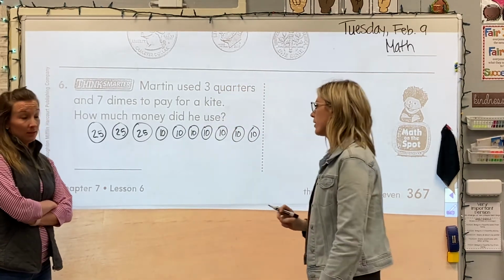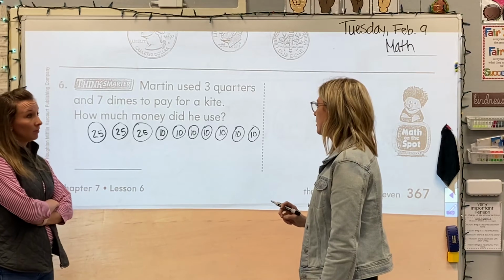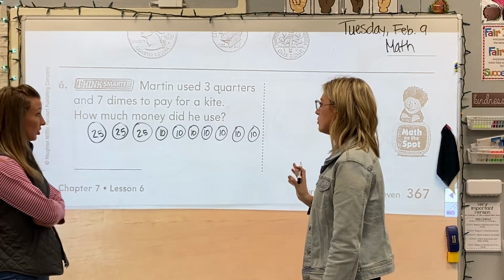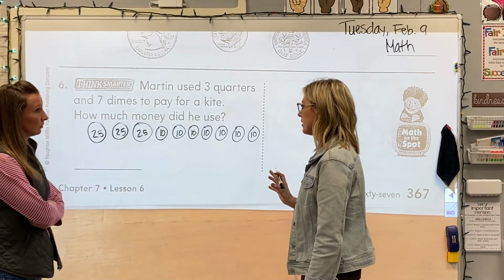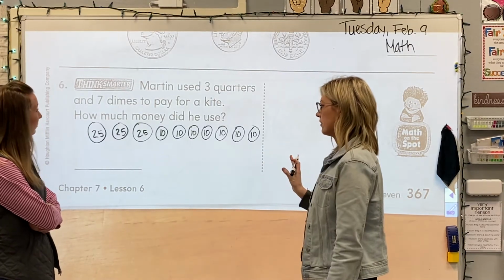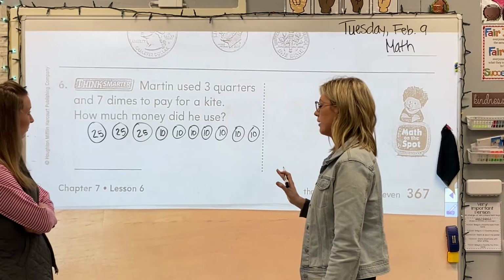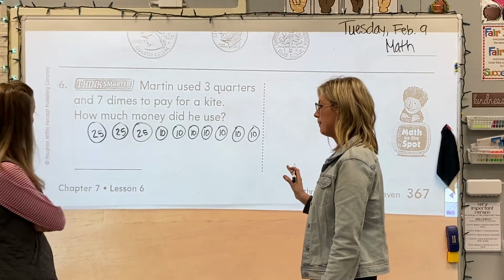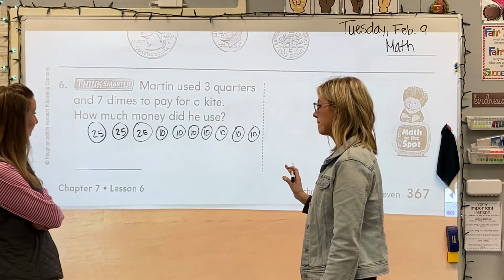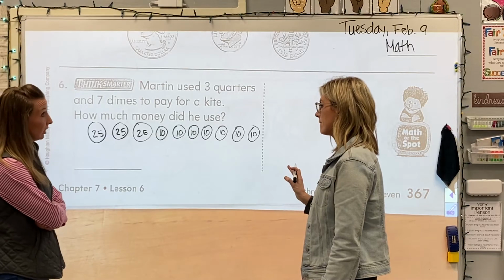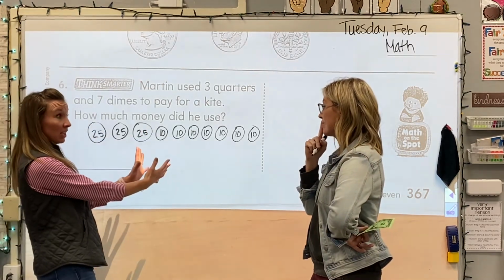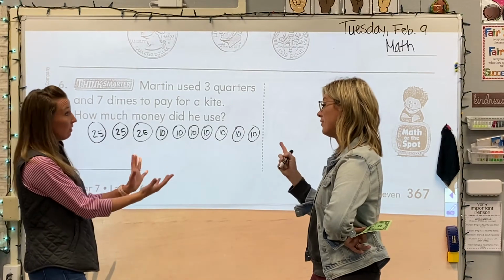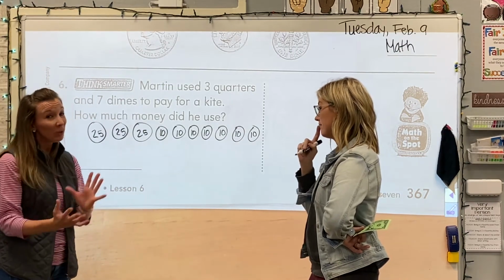Okay, Miss Marquardt, this is tricky. I feel like we're gonna go higher than $1, so we can't use what we did earlier. We can't just circle $1 because this isn't evenly gonna give us $1. So I feel like we should just use counting on. We could do that. Or if students wanted to, an easy way to make $1 is to make 2 quarters and then find dimes that equal the rest. They could do that too. So it's really up to them.